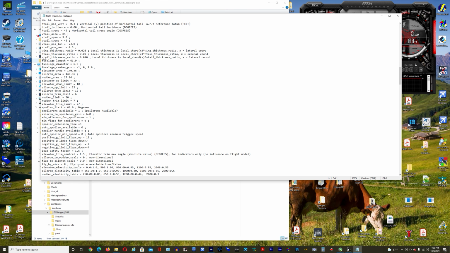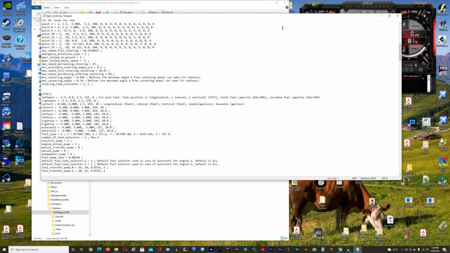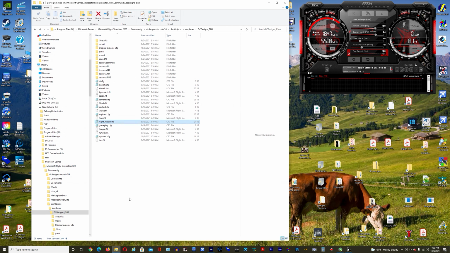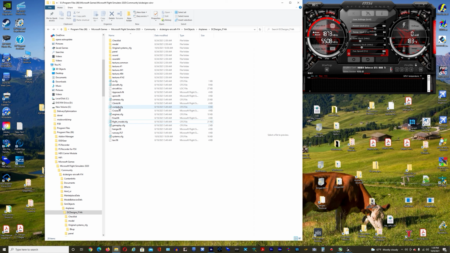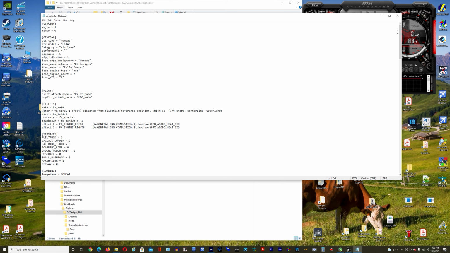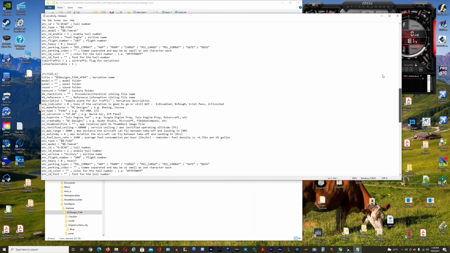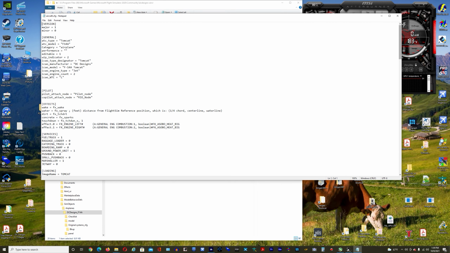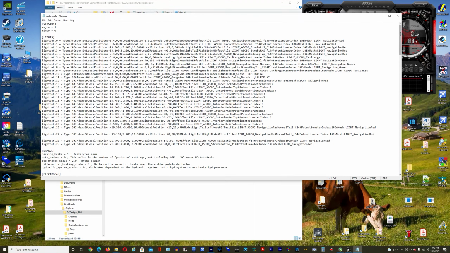Like elevator up limit 33. But anyway, the main thing is that I wouldn't mess with the numbers. I'm not going to. I think it flies great. I mean, it flies really good. But on here they got aircraft.cfg. But the autopilot's not in this part. But anyway, it's under systems. And then you scroll down.